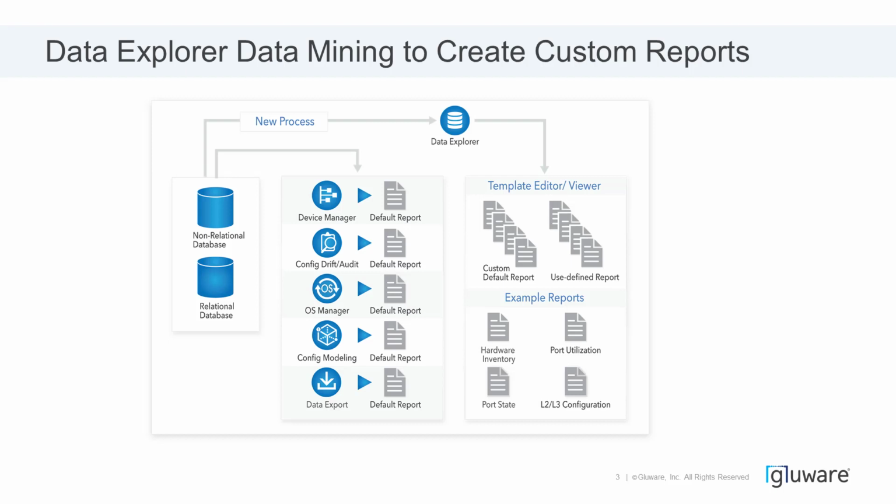Well, in this new way to get to the data, you can navigate into Data Explorer directly, and then either by choosing a pre-built report or navigating into the template editor and creating your own report, or user-defined report, you can define the fields exactly how you would want to see. So for example, maybe you want information directly from Device Manager fields like the host name and the discovered serial number and the operating system version.